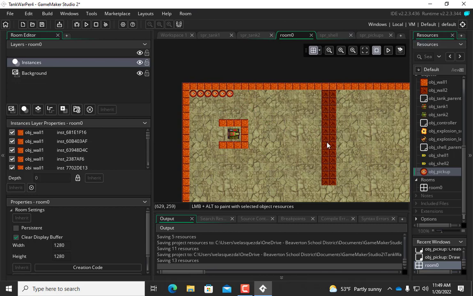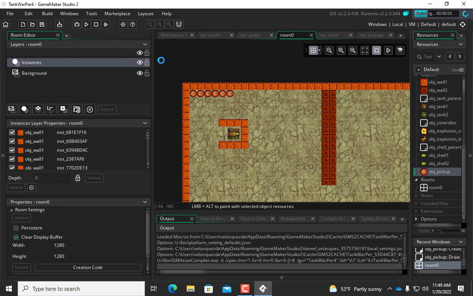So I'm just putting 6 pickups on there. They look like they're all rocket pickups. But remember, in our create event, we're changing them to a random pickup type. So let's see if that actually occurs.